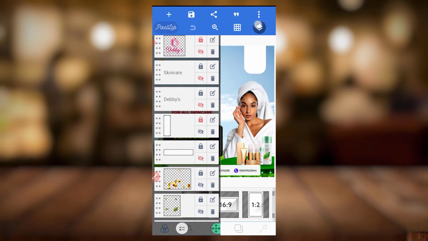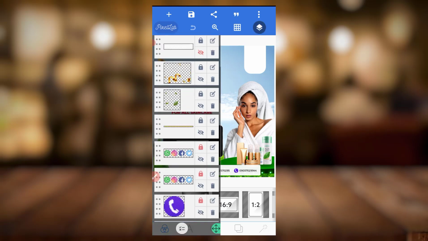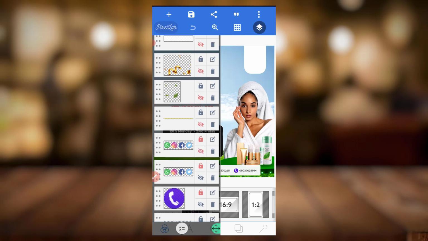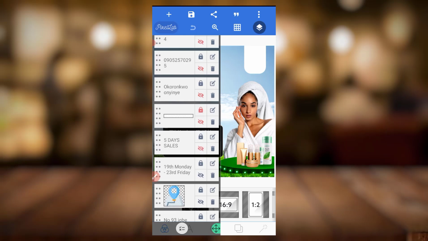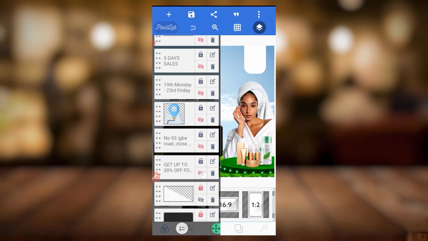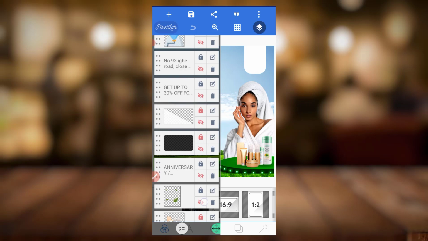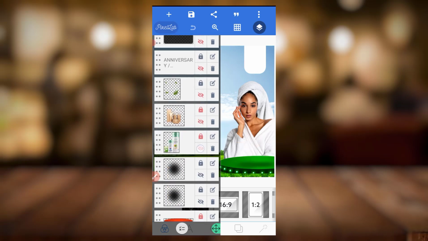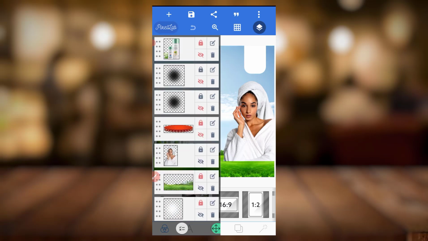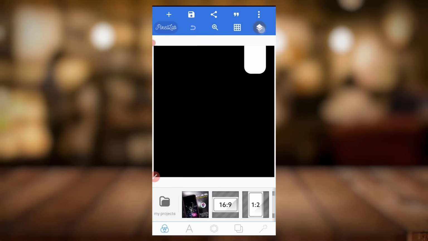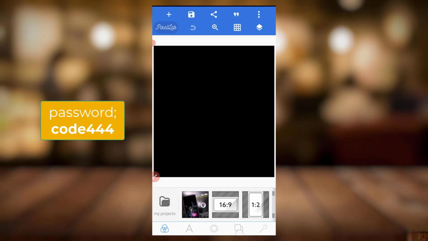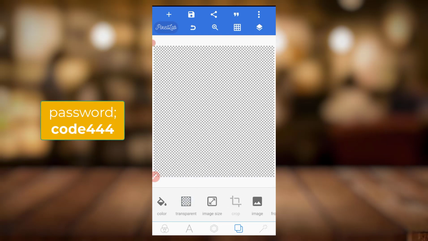And you just need to come to these layers and hide everything. Maybe someone just saw the leaf, or the screen, and you just want it for yourself, or probably you don't have the resources. So after you hide everything, come to this particular side. Make sure you're clicking on transparent.